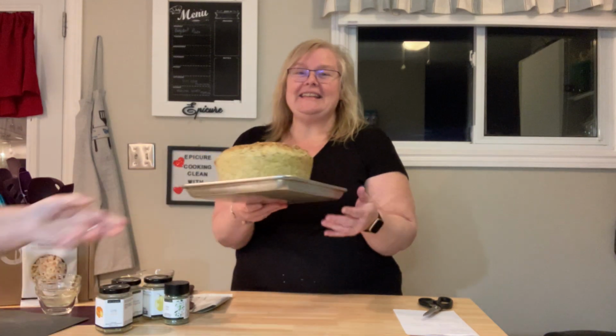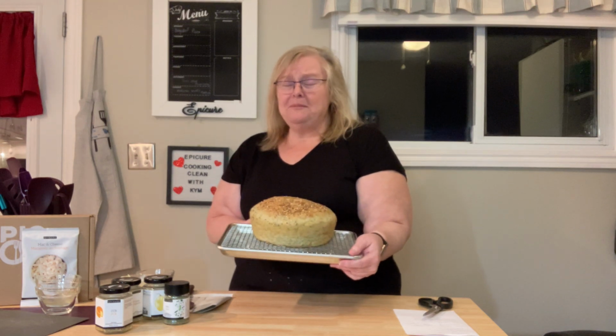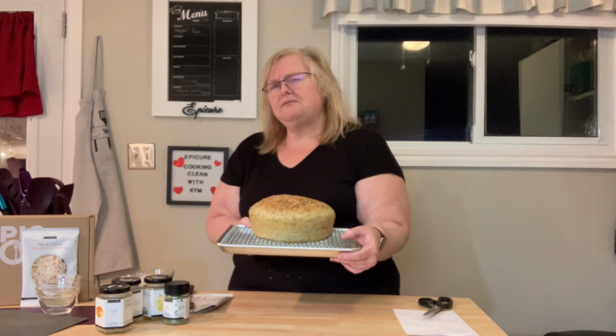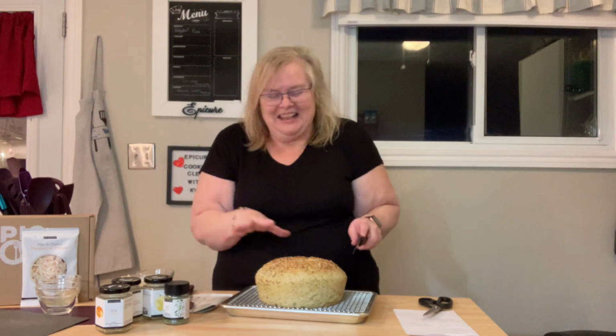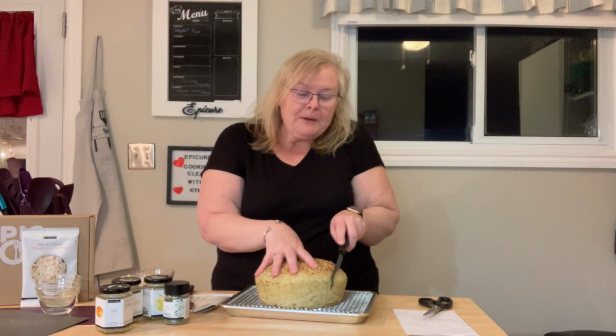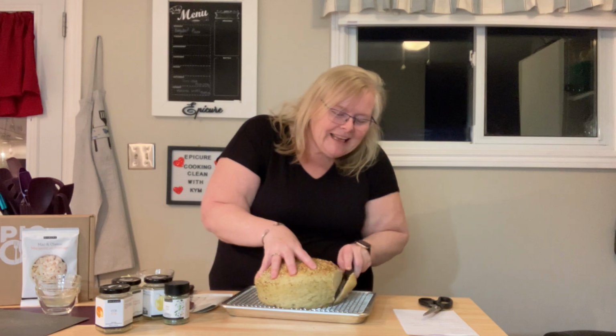All right, so here is the bread that I made today in probably 2.5, almost 3 hours, and I have this amazing loaf of bread. So, I'm going to cut into it. We're going to check it out and see how this turned out. Now, if it is raw in the middle, I'm going to blame Carol, because that's what I do. Yeah, I will blame myself, but it's not supposed to be. All right, so we're using an Epicure serrated knife, and we are going to cut off a chunk of this bread and see what it looks like.